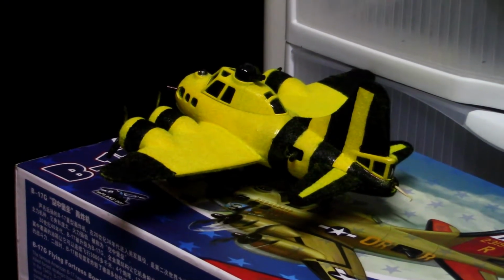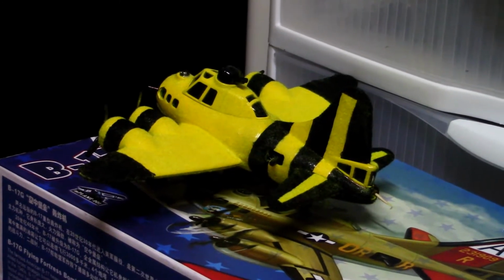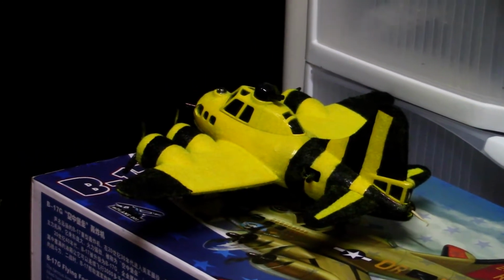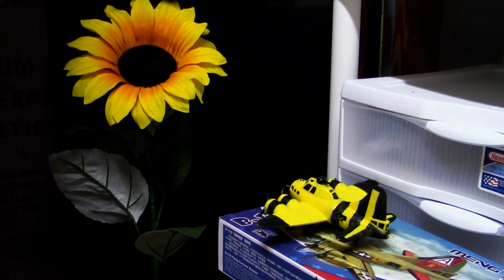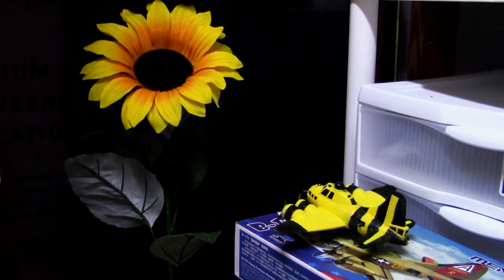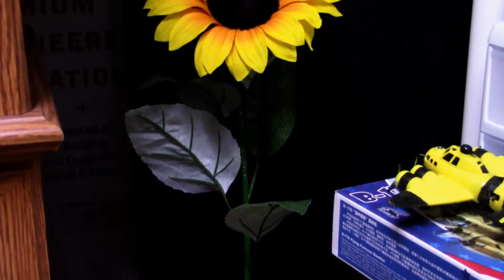Okay, and so now for the next step, we are going to be setting up the diorama. And so when you have a bee, what do you need? You need one of these. A bee needs to pollinate a flower, and so we got this thing at Michael's. It is a big plastic flower, and it's got a long stem on it, so I've got to cut the stem.